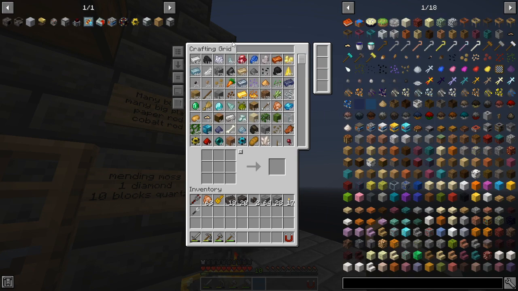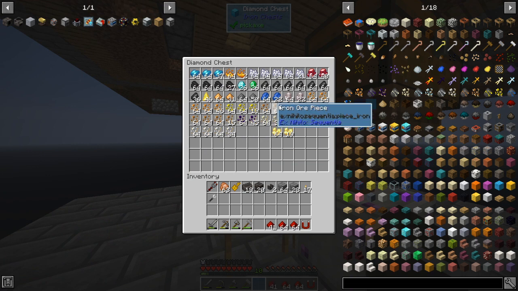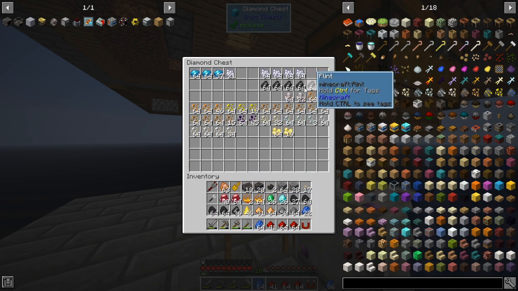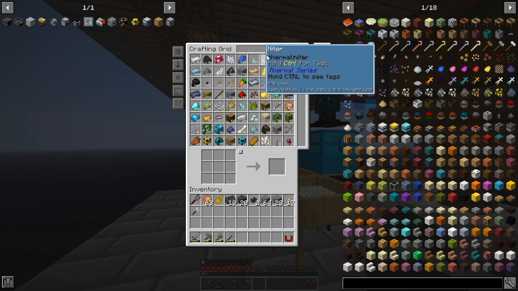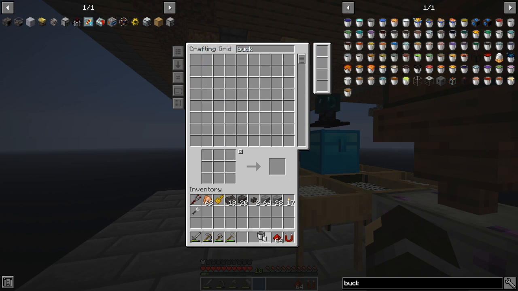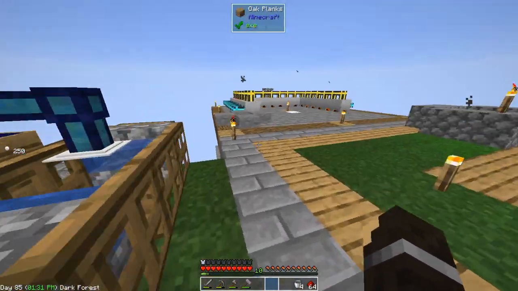Alright, so I need a lot of redstone. Actually, I set this thing going with dust, it should be done. Yeah, so I have a little bit of redstone now. So let's start with, I guess, a stack of netherite. We'll see how that goes. Or not netherite, a stack of netherrack. I'll see how that goes.